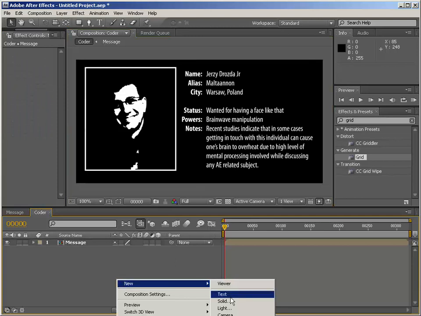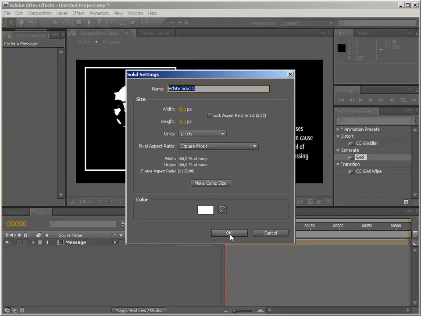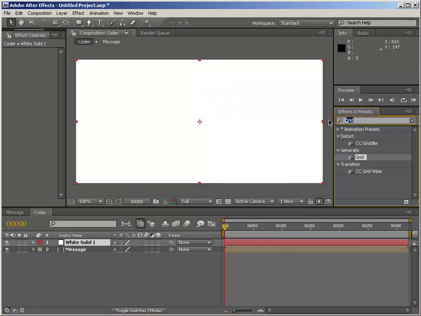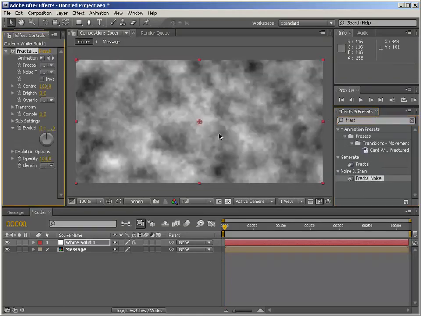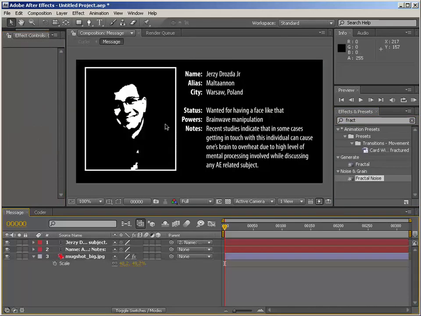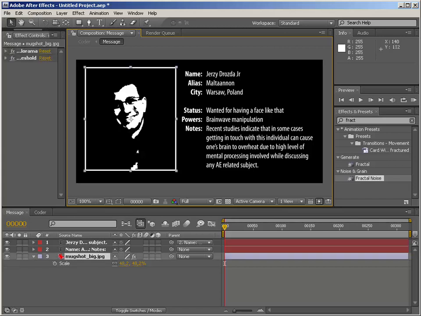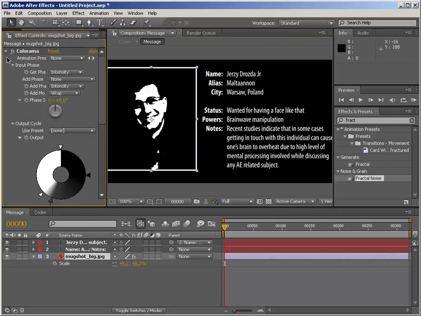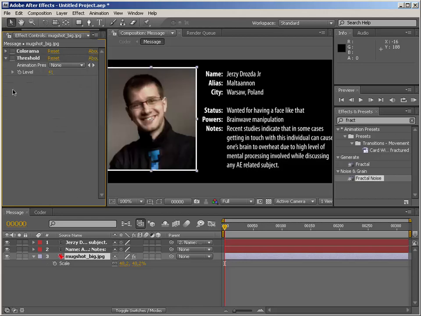First, we gotta create a new solid layer that is going to overlap this comp, and let's just create some random stuff on it. So the best place to start is Fractal Noise. And by the way, this of course can be full color, and it actually has an alpha channel as well. But just to make it look cool, I decided to use some threshold on the photo of this ugly face. And I also used Colorama. And the reason I did that is, let me just show you. Oh, this is one ugly face.